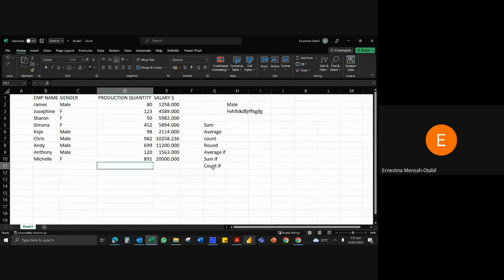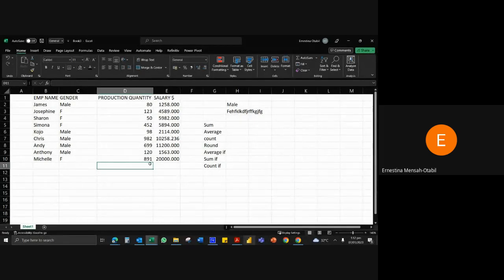How many times did females produce in the organization? When you see count, how many times? When you see sum, what is the total?